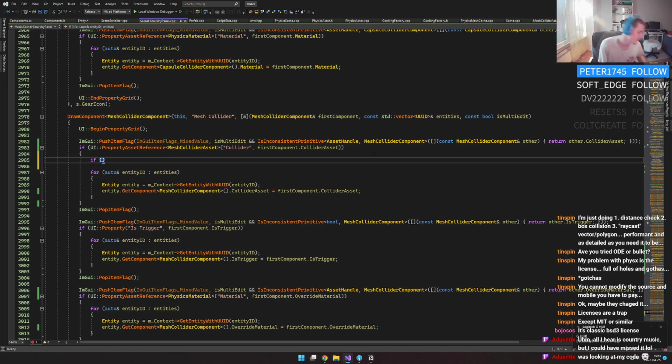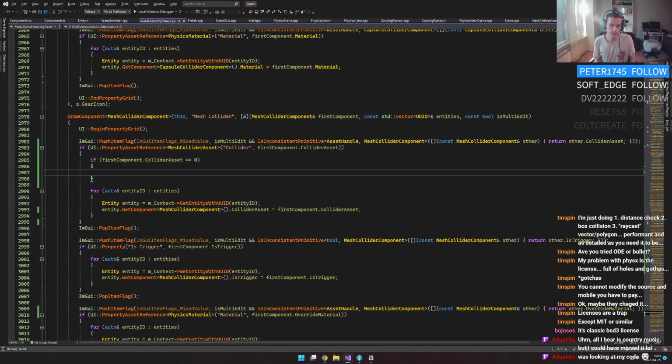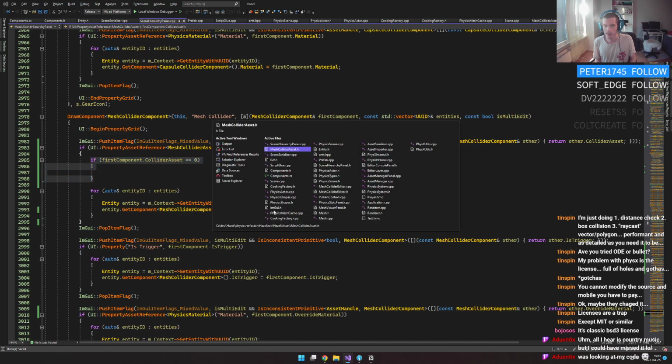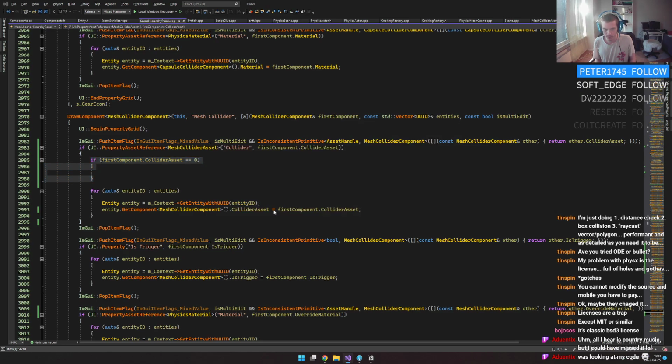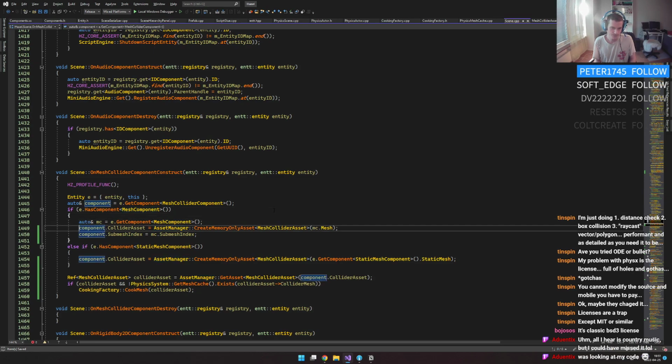And my headphone battery is dying. There we go. So, if this is 0, then it cleared it, which means we need to go ahead and recreate it, just like we do in here.